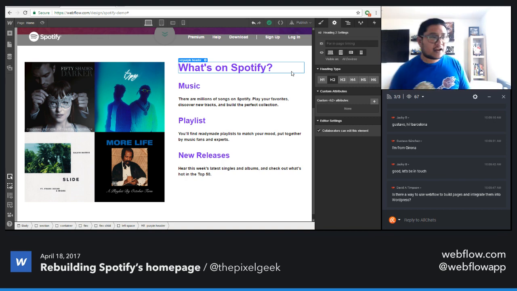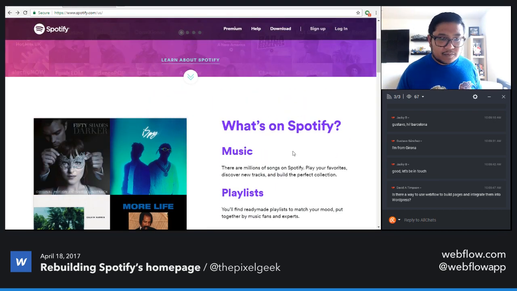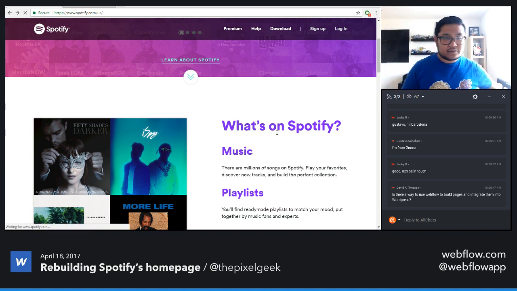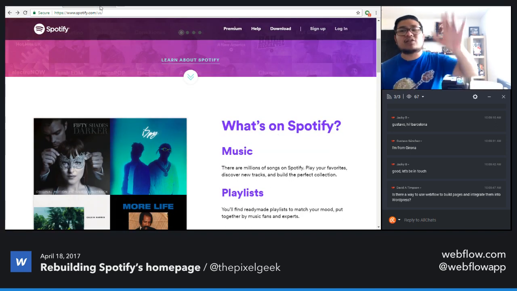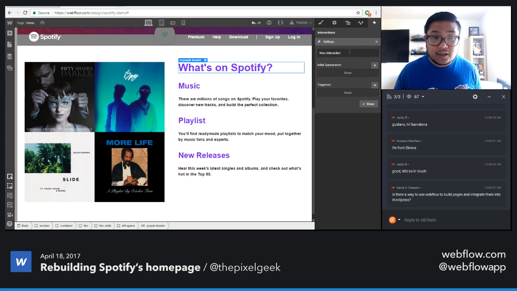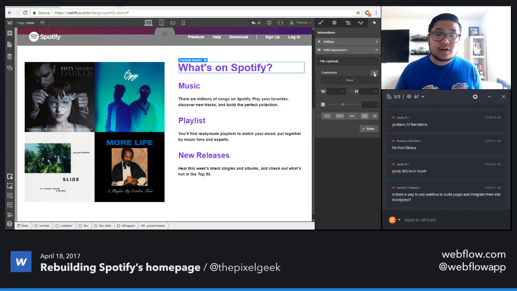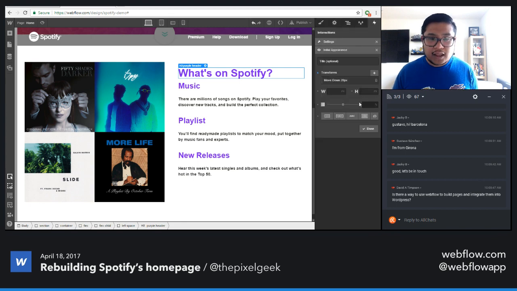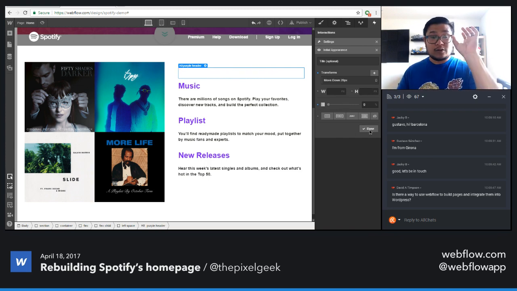Interactions. I'm going to show you real quickly how this starts off with opacity 0, then moves up and goes to opacity 100. Watch it happen. It's very subtle. It just goes up. Let's do that. I'm going to set a scroll interaction. Inside of interactions, press plus, and we're going to call this fade in. The initial appearance of this element is going to be pushed down, probably 20. It's very subtle. So 20 and then opacity 0. This is what it looks like when the page loads.